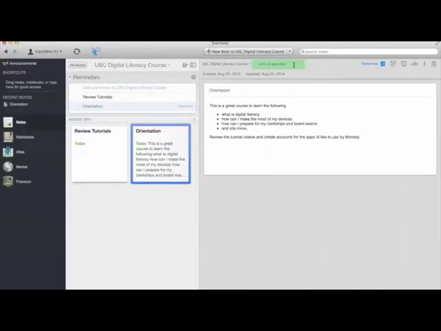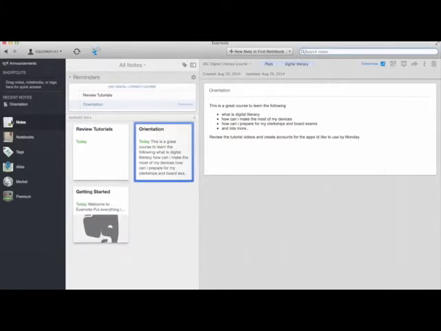Let's go ahead and add some tags to our note. Up over here on the left-hand side of our note, it gives us the option that says click to add tags. Let's go ahead and click. It will now prompt me to start entering tags. Perhaps I'll say iPads, digital literacy, and I can keep adding as many as I like.